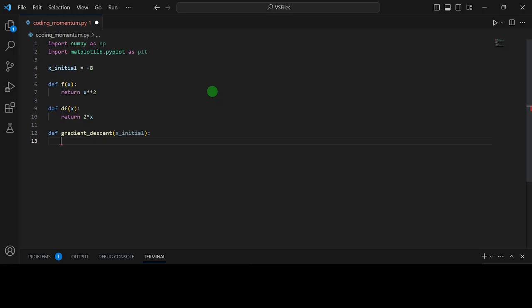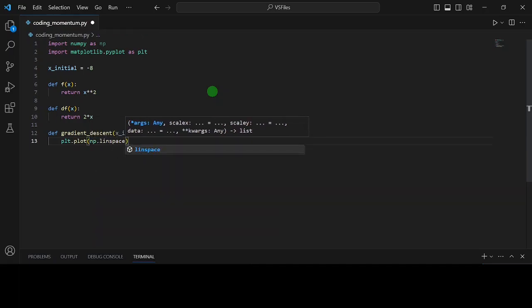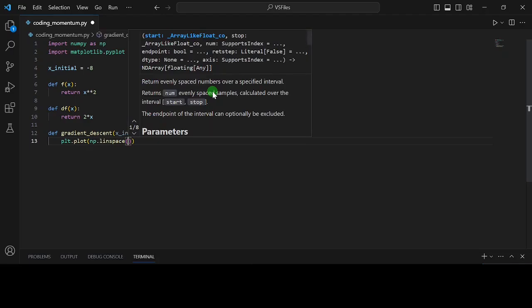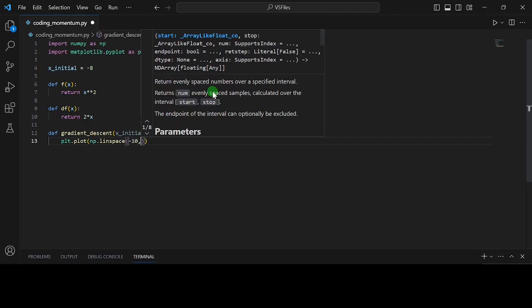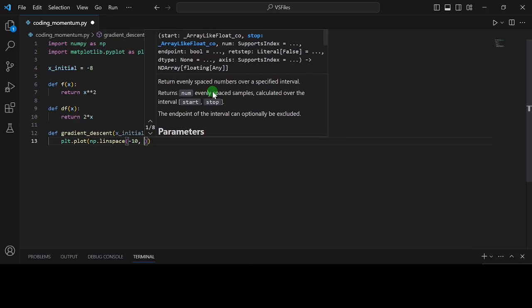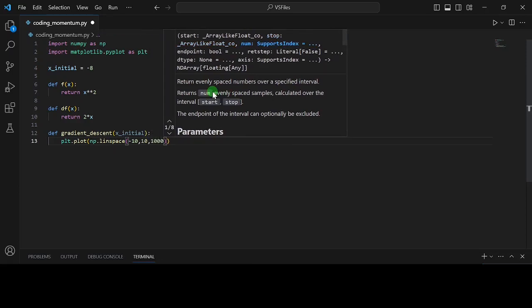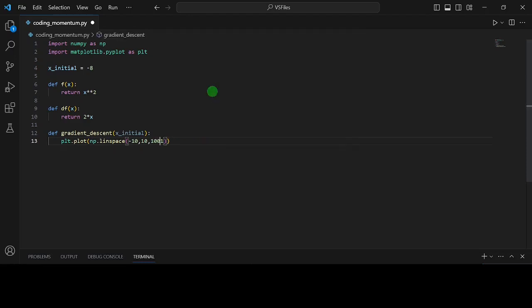We'll define a, say, plt.plot, so we'll just plot it straight away. We need linspace, which basically returns an array of points between some values, so between -10 and 10, and it returns 1000 points, let's say. Let's put 1001, because I think that works out to be better.